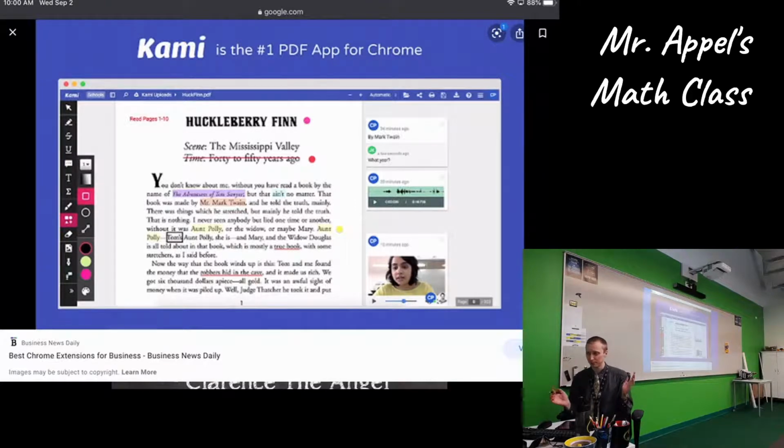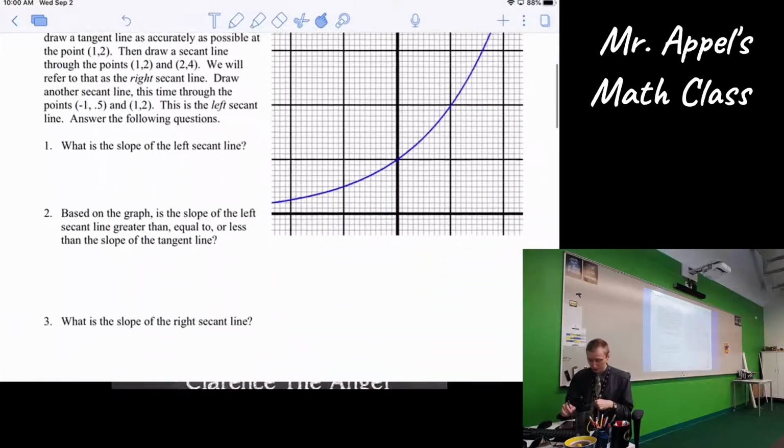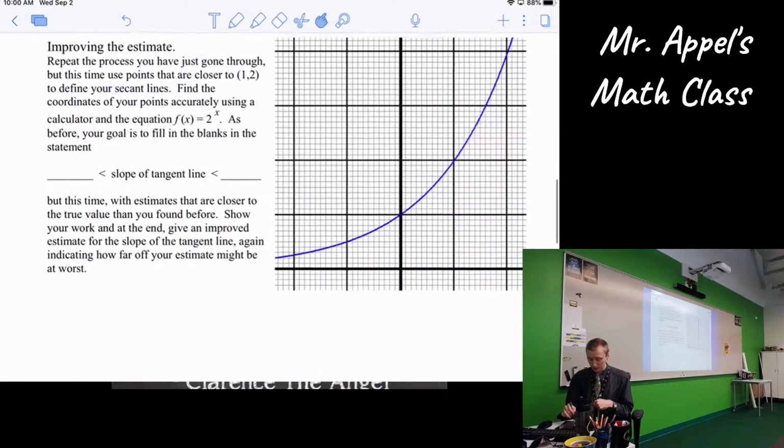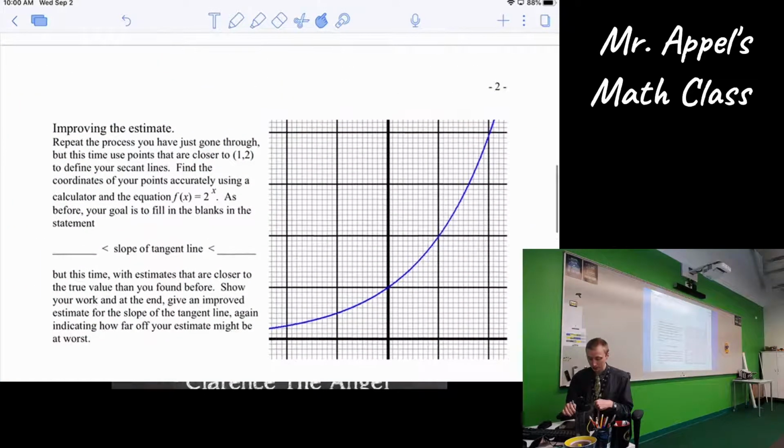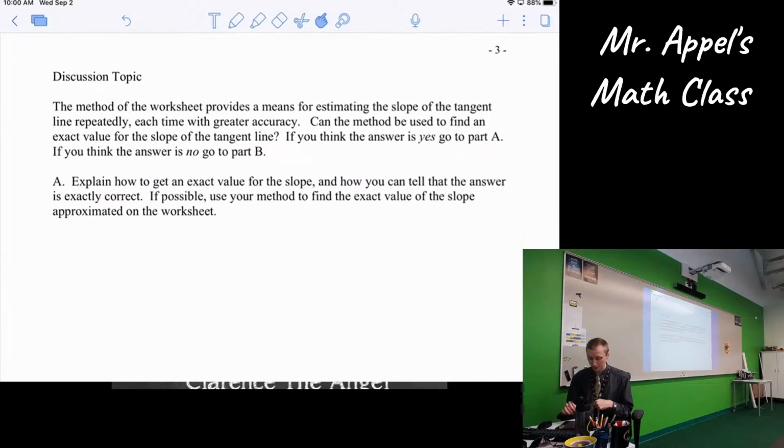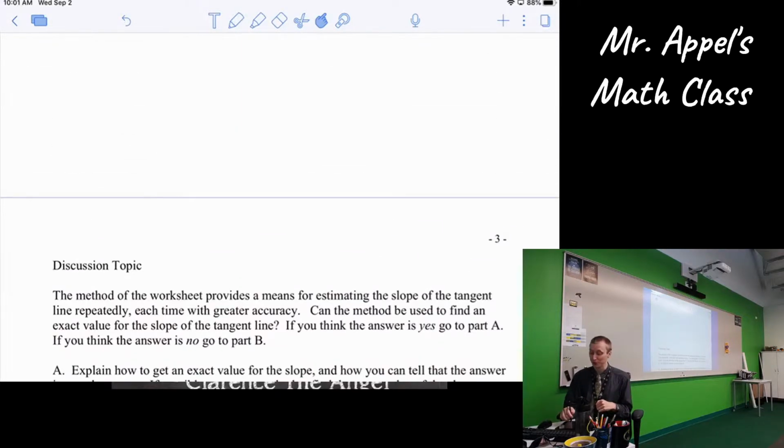That's all the information I have for you. We've got 6 questions there. This one has you try the same process again, but closer. And then page 3 is the final discussion of analyzing how well do you think this goes? Is this a good technique? Can we make it work perfectly? Yes or no? What do you think? No correct answer here. You can make an argument for either one, so I look forward to reading those.